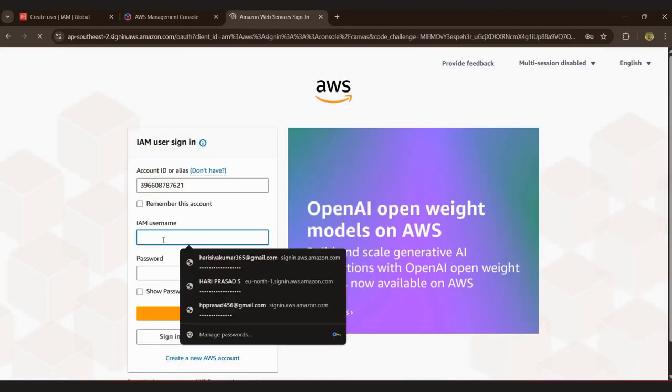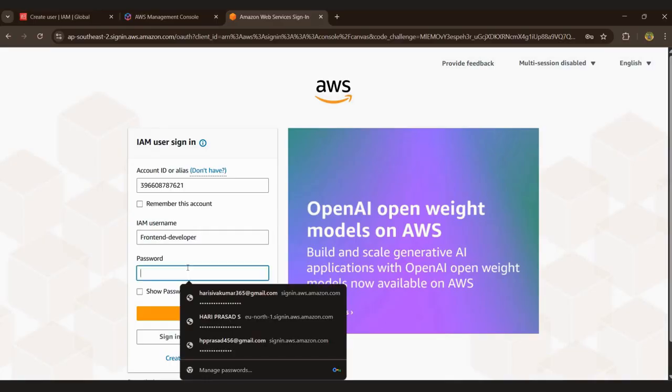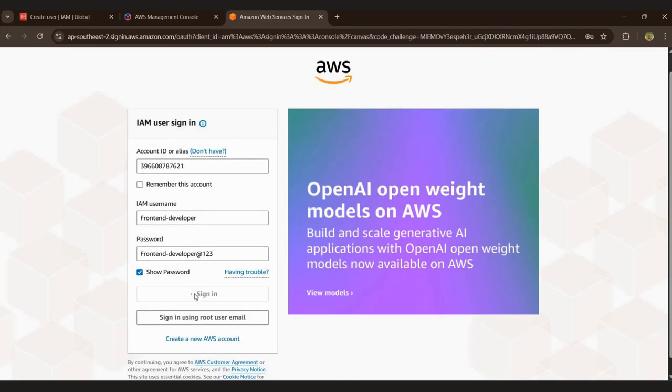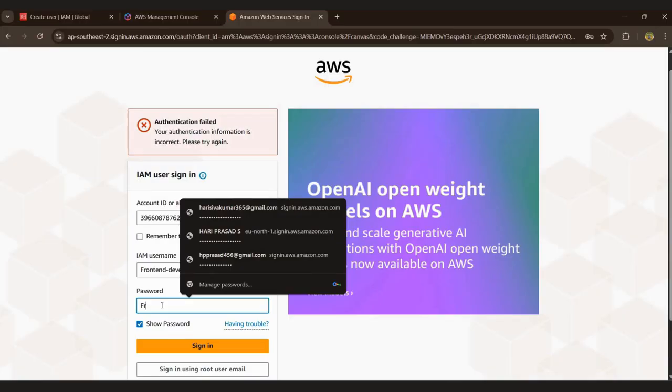And here, as a front-end developer, the password is developer at 123. Okay, sign in again. It will not sign in. I think it's the same password, maybe.